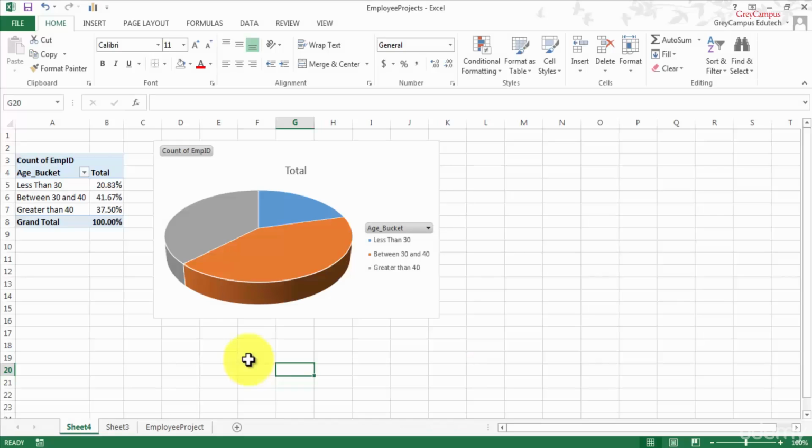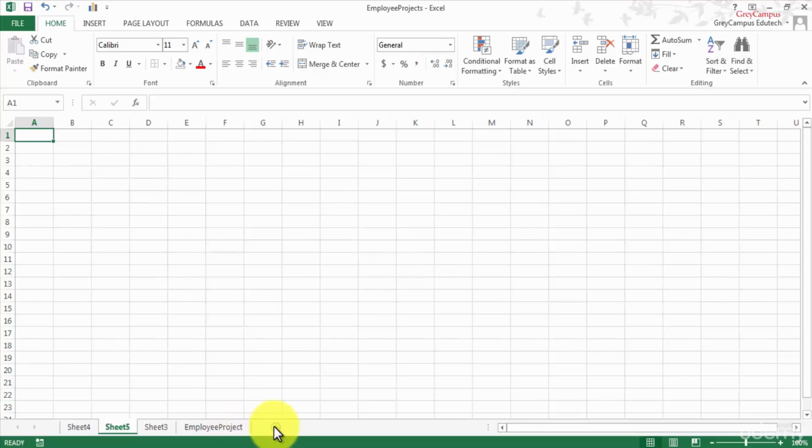We can take any sheet for this matter. This particular section does not require any data set. We can simply move on to another sheet. So let's say I'm just taking one sheet, and here we will do some what-if analysis. So let's understand this in terms of some calculations. Let's say think of a situation where you are calculating the EMI of a particular loan.